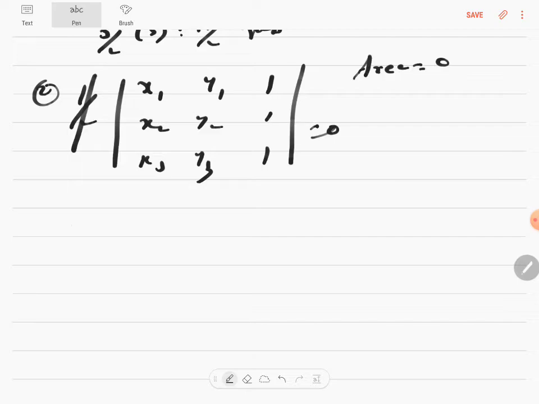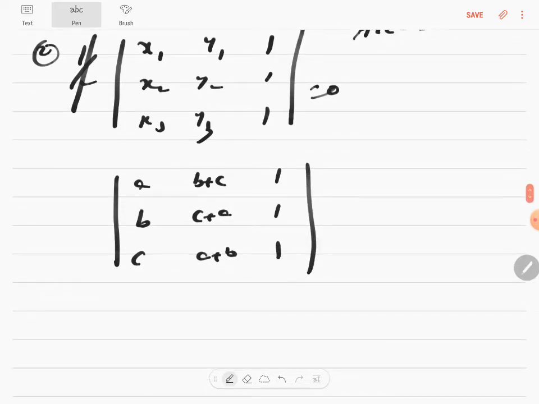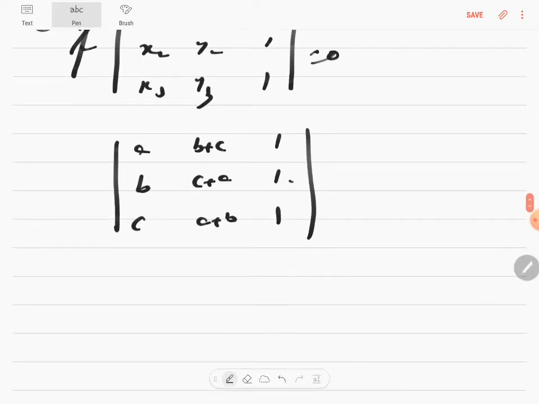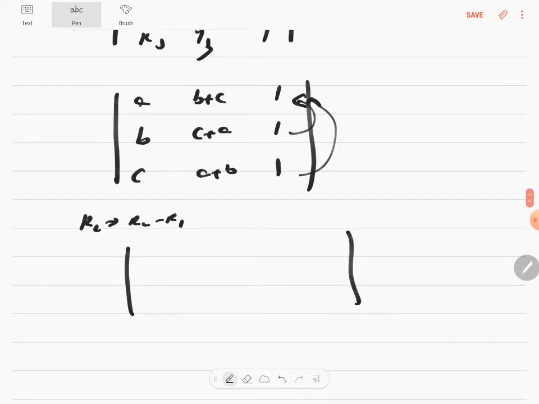So they have given the points A, B plus C; B, C plus A; C, A plus B. You have to check if they are collinear. A, B plus C, 1, B, C plus A, 1, C, A plus B, 1. The advantage is that I have taught you the properties. The best advantage is now you know the properties. You can do row 2 is row 2 minus row 1, row 3 is row 3 minus row 1. The properties are for making life easier for you, but we are ready to face the worst scenario. We have learned everything. So it's 0.